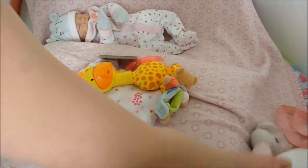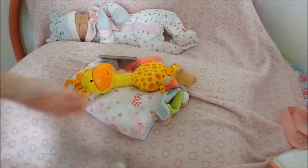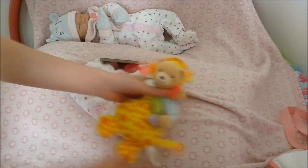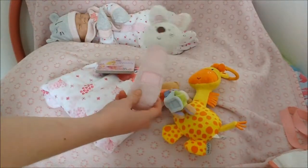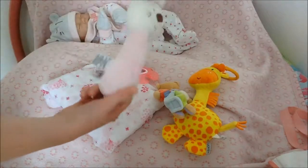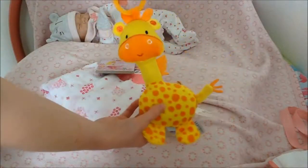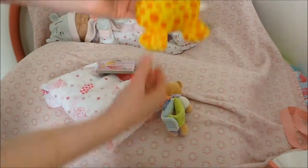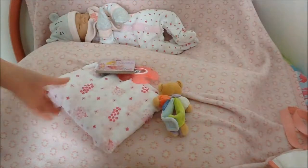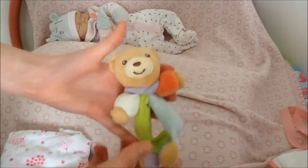The next thing I pack are toys. I pack these for Isla — she likes to have her own girly things. I've got this rattle toy which she sleeps with all the time and it's her favorite. The next one has a chain on it so I can hang it on the car seat to keep her occupied — it rattles and has crinkly bits. The next one is a little wrist rattle that goes on with velcro — it's a cute colorful teddy bear.